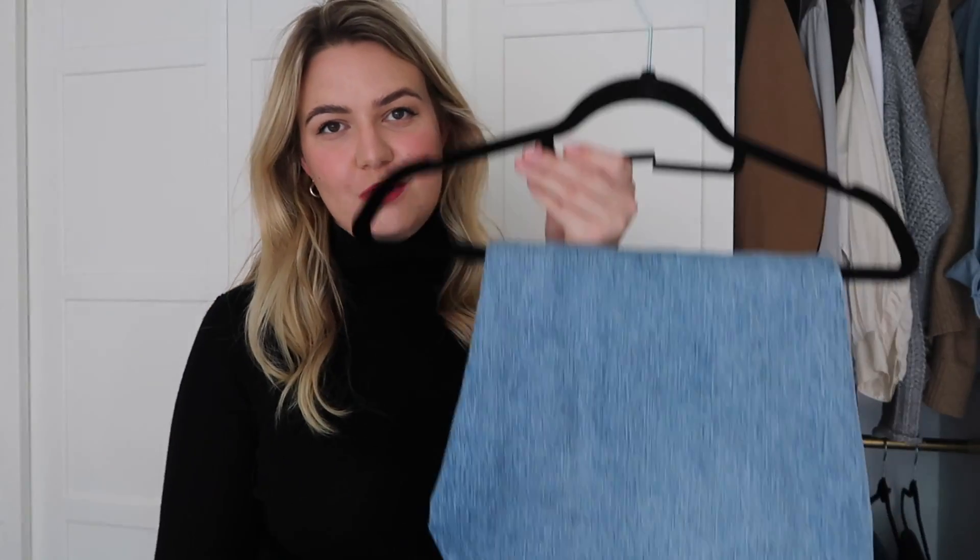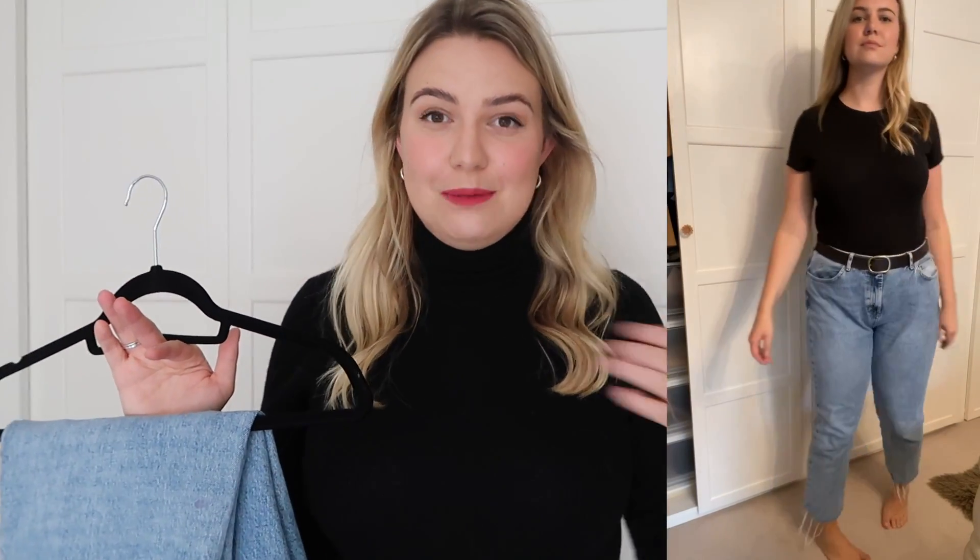Let's jump into bottoms. The first I want to show you are these blue mum jeans from Topshop. I was so chuffed when I bought these because I have not been able to find a good-fitting pair with a wash I liked, with the distressing I liked, that also fitted me. I'm kind of a hybrid between a pear and an hourglass — I've got quite a small waist, quite big hips, but quite a flat bum, and then quite big thighs. So when you try on a pair and they fit really well, you have to buy them.